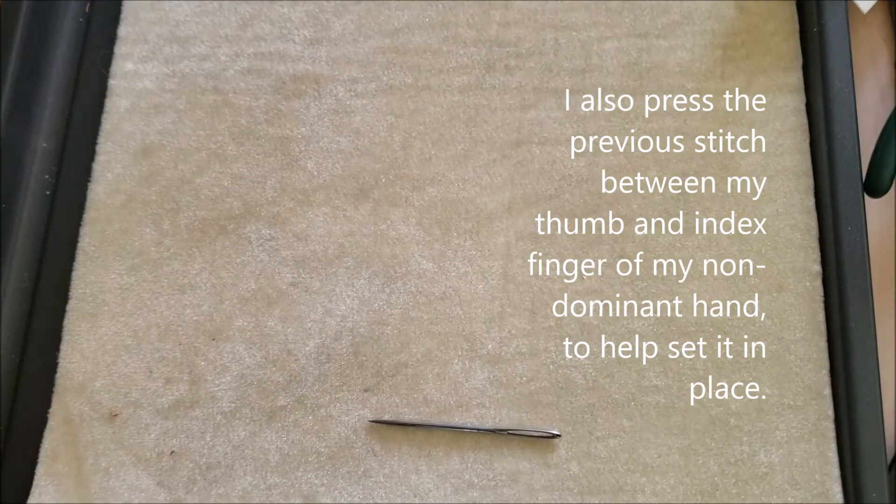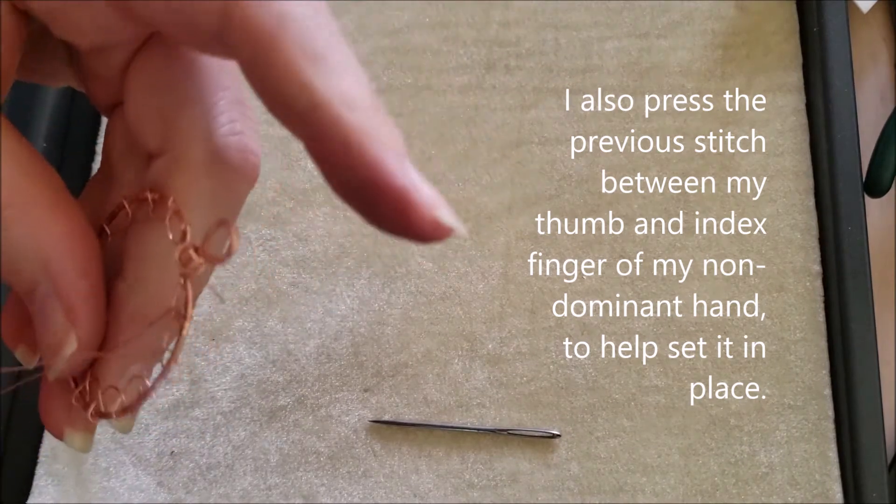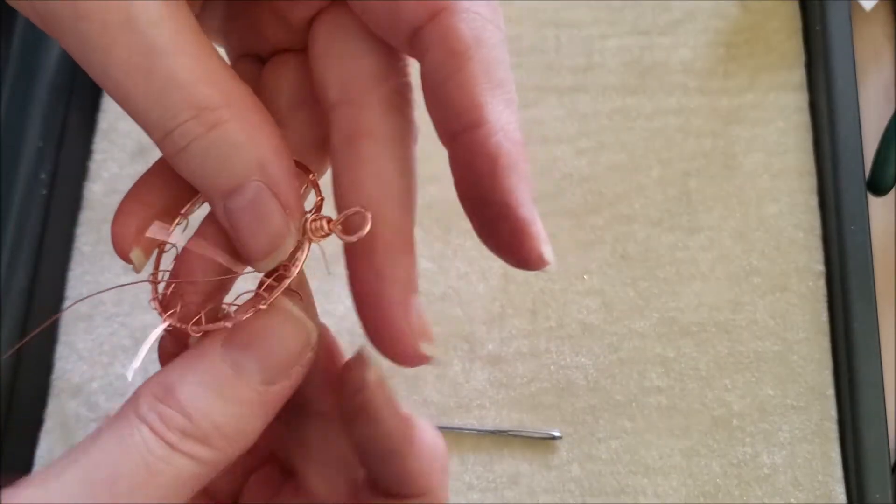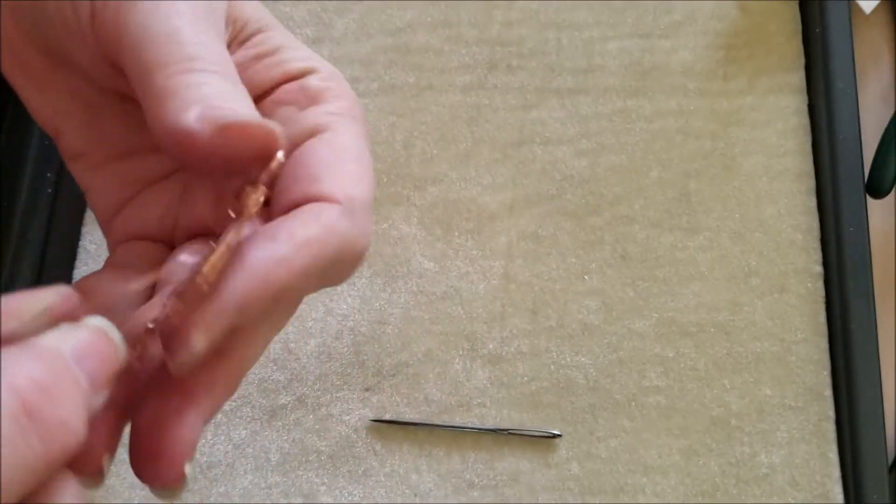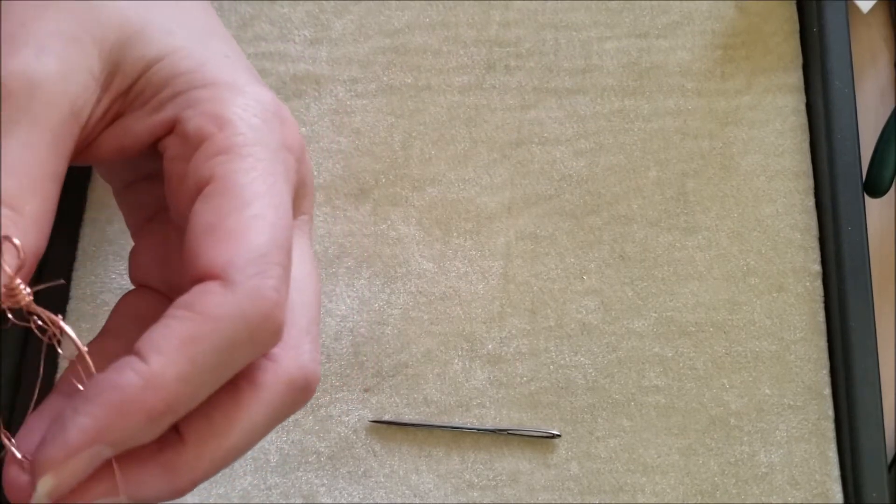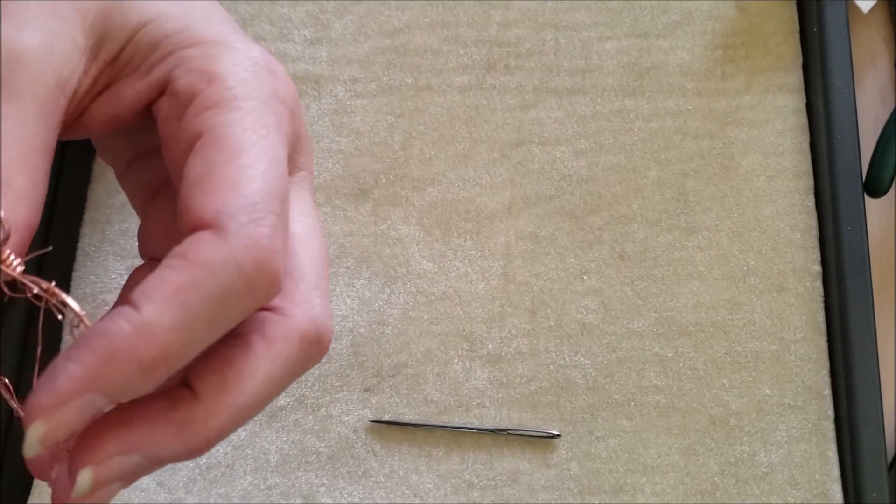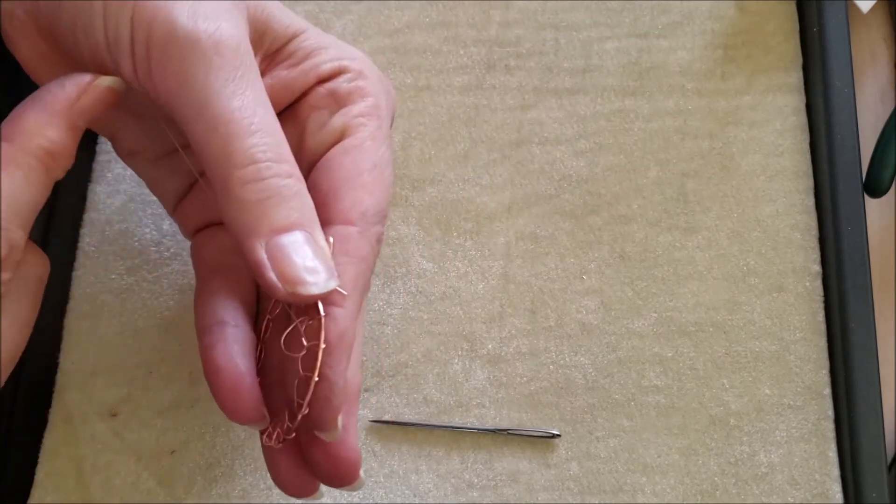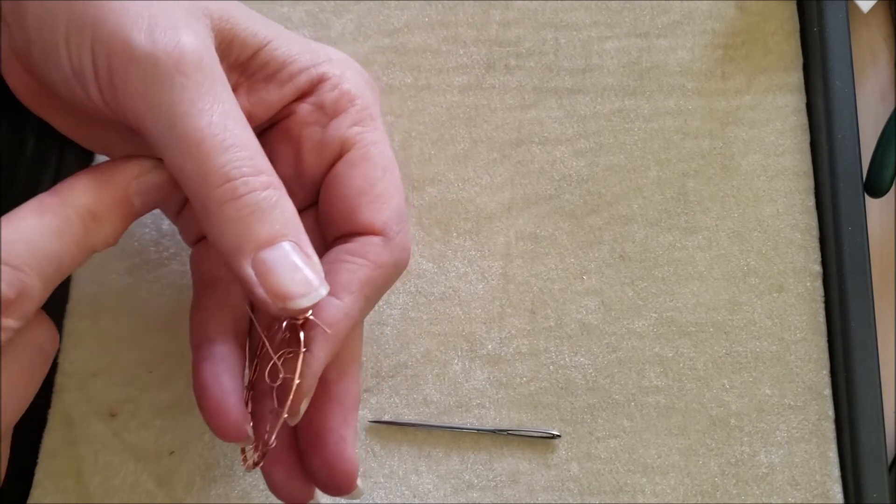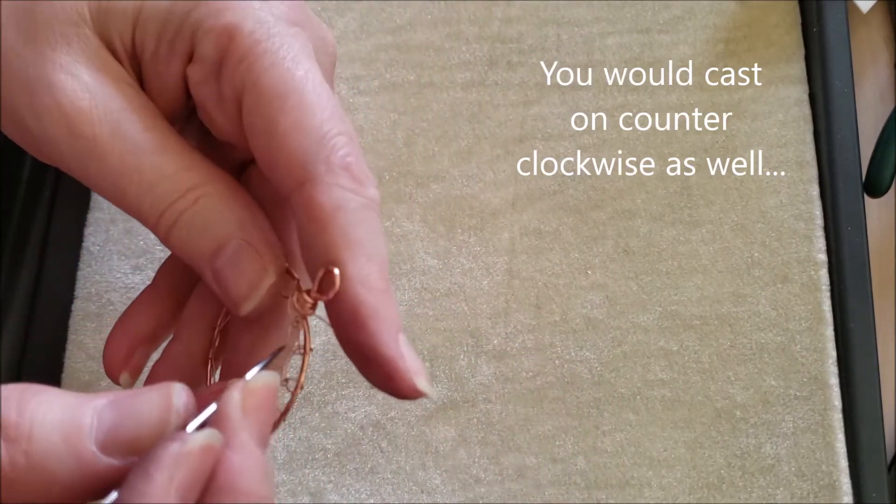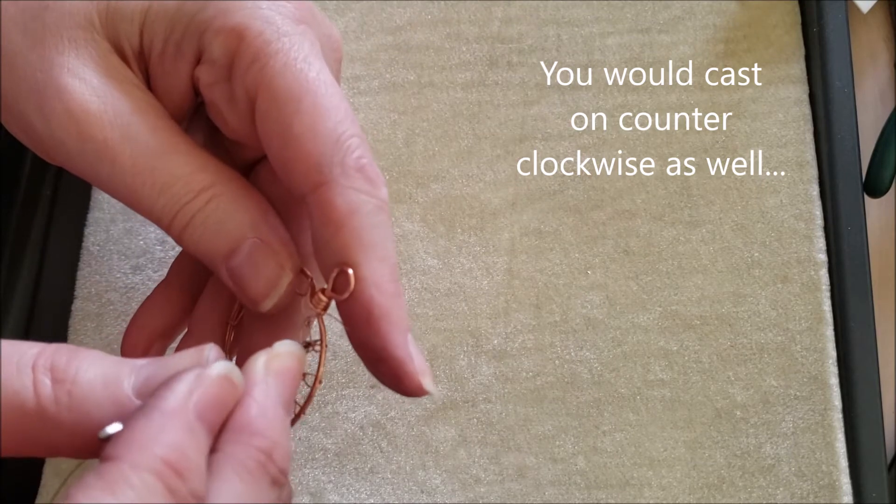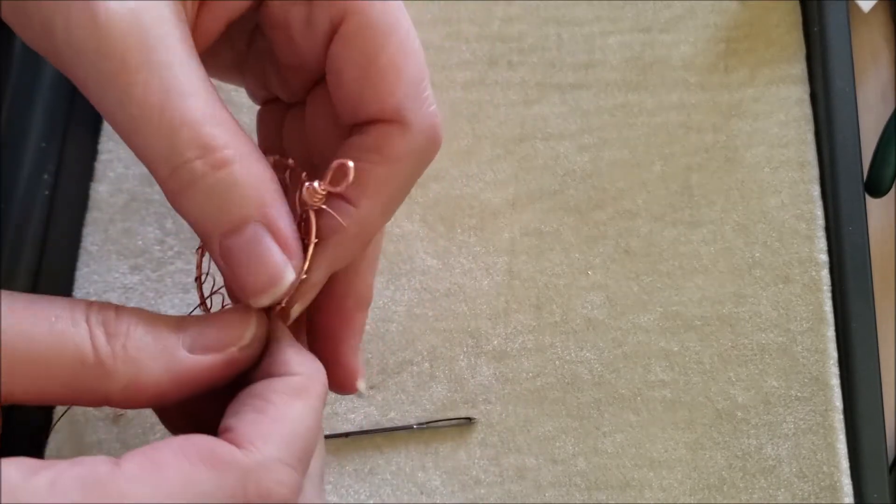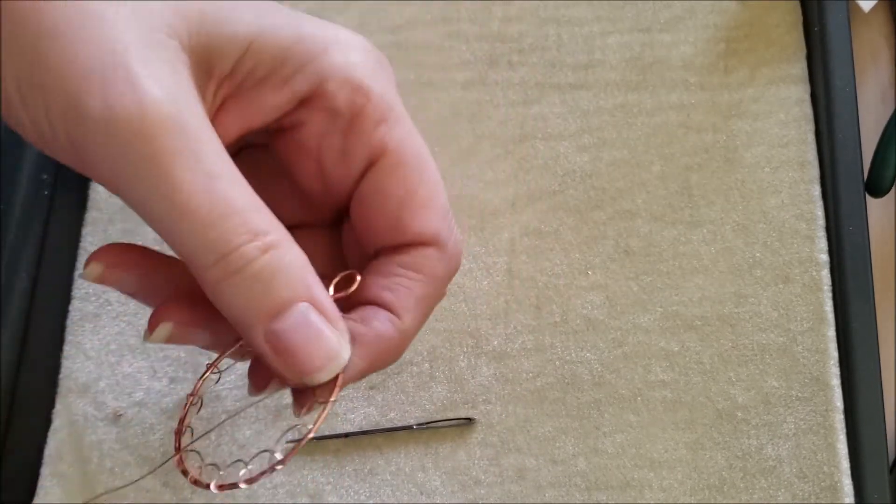And now when I get up to this spot, I'm pulling and I'll take my needle now and I'll reseat my previous stitch because you've probably distorted it by pulling. But there you go. Now we're going to do that again. Sometimes it's not easy to curl and wrap around so I just go through a little bit and then I come up on the other side of that stitch and now I've got this. So again, pull to the left. Of course, if you're doing this as a left-handed person, you are going in the other direction. Your work is going in the other direction and you would pull to the right first.